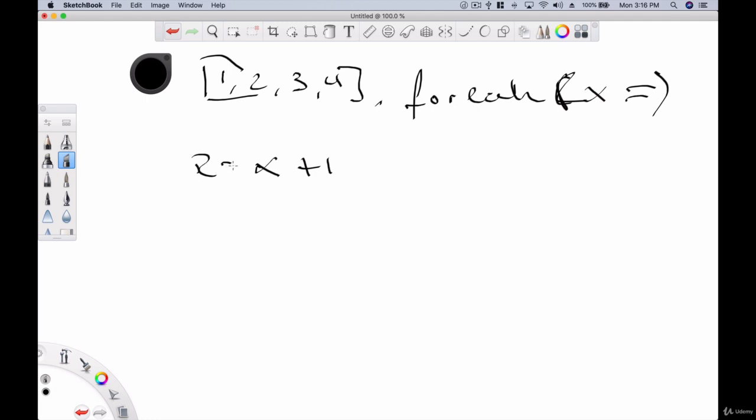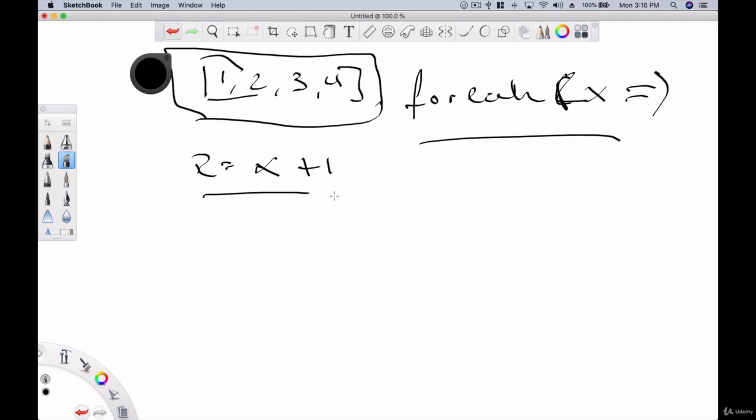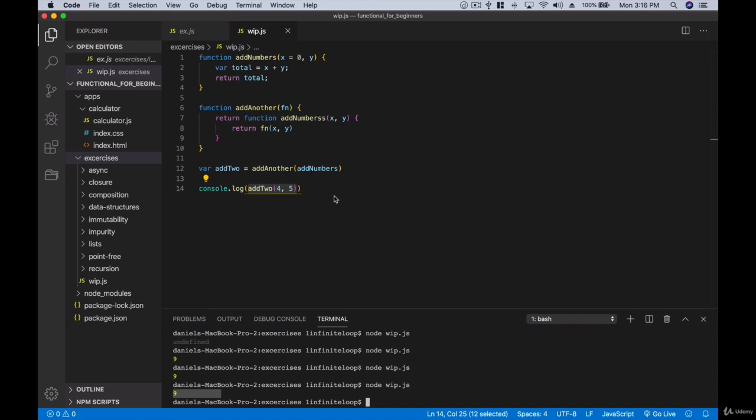So what we're doing here is the same thing in an object-oriented way, which we have a for each function that's attached to this array primitive that we have in JavaScript. But essentially, we have to have the data available, right, to operate on it, right, to call anything on it. But in functional programming, okay, we flip that, okay? We don't have to have, okay, the data available to us at the beginning. We can imagine, okay, and we can set up a function that once we have the data available, this is what we want to do with it, okay? And that's what we're doing over here, okay?